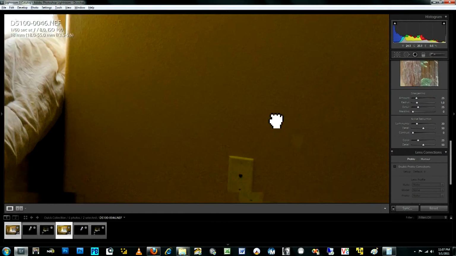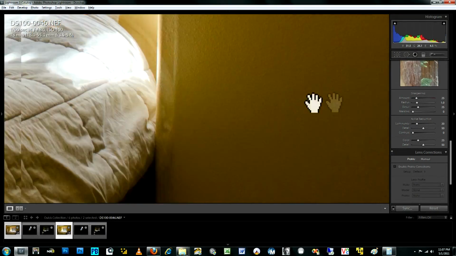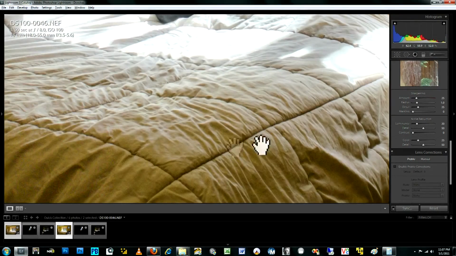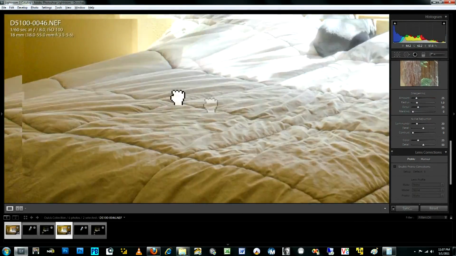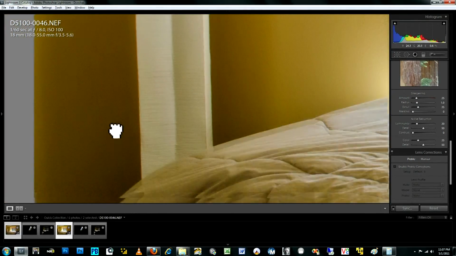And you can still see here that there's a lot of detail that survived that noise reduction. Again, noise reduction reduces noise by blending it in with the content, which necessarily reduces its detail. But here you can still see a lot of texture within the wall. And if I scroll to the comforter, you can still see a lot of texture within the comforter and all over the scene, all the way up to this other edge of the wall where there's also a lot of detail here.